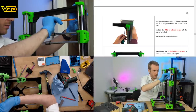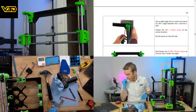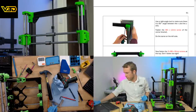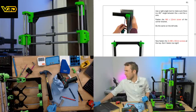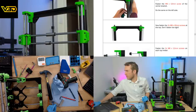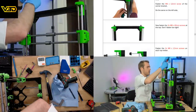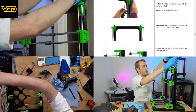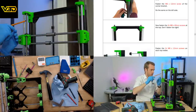I'm going to put a little bit more on that one actually. There we go. Now fasten, but don't fasten too tight. Okie dokie. That's fastened, but not too tight. And then it's these.